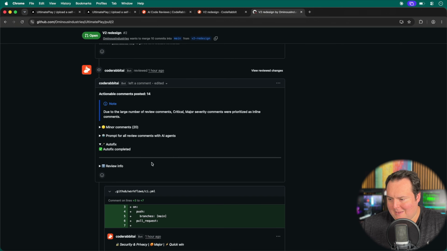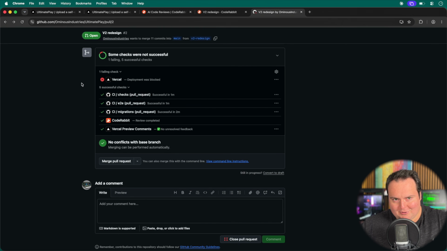And after a bit of time, we can see that the autofix status has changed to completed, as denoted by the green check mark. All right, so we're basically ready to merge now. The only thing here is this Vercel failure, which we can ignore because it just refused to build a preview from a machine it didn't recognize. Once I push this from my own GitHub account, it will be totally fine.